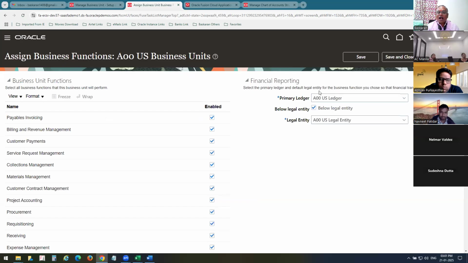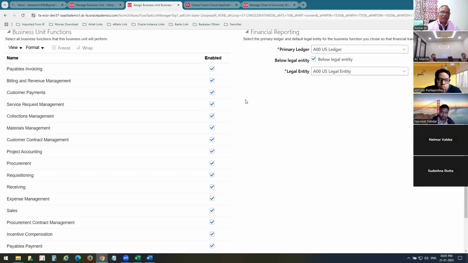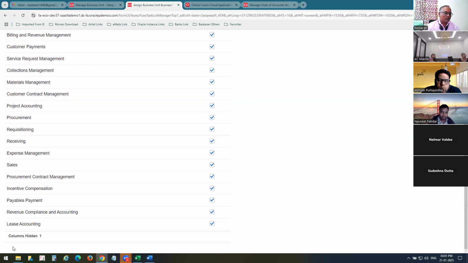It will show you under which ledger and legal entity you are associating our business unit, and what type of functions you are going to perform. For example, I want to do customer invoicing and billing, but I don't want customer payment. Likewise, you can enable a centralized or decentralized process for procurement and payment, also very well available.